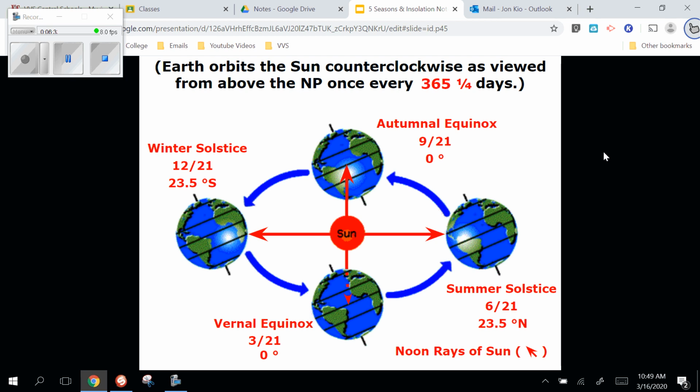Remember we said here in Verona, on the first day of summer, when the sun is highest in the sky at noon, it's still only about 70 degrees above the horizon. It doesn't reach 90, the zenith, but it does reach the zenith in between these two latitude lines right here in the tropics. Okay.